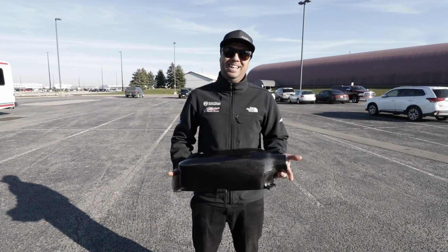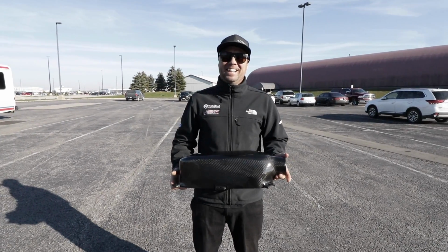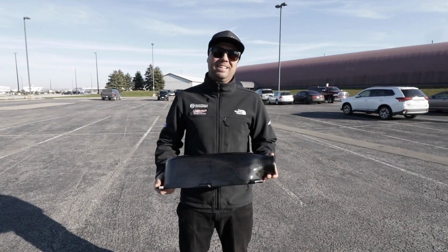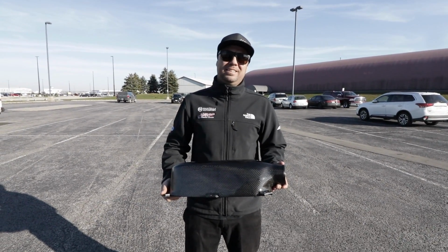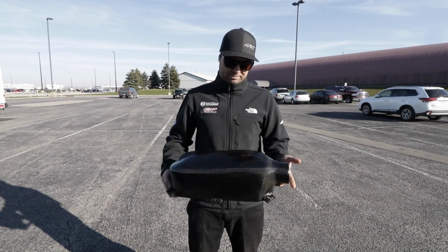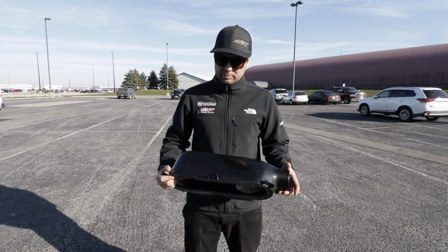Strangely, we're here at the Canadian Heritage War Museum, or whatever it's called. It's full of airplanes. It's a cool looking building. Kev's on his way to TMP to race the chump car, and he's finished our airbox. So obviously a lot's happened since I left your shop. You want to give us a rundown of what you did to finish this off?